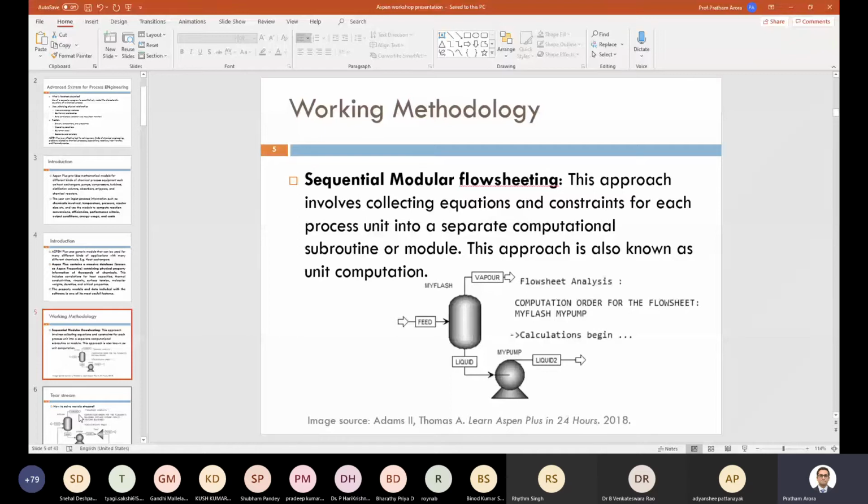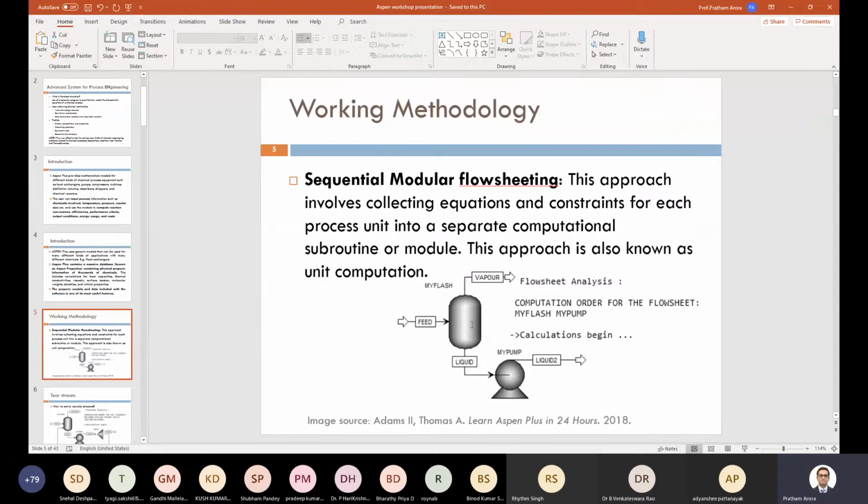It's called sequential modular flow sheeting, which means I design a flow sheet. A flow sheet is nothing but depicting the flow of different chemicals. A similar flow sheet could be: I'm giving in a feed and it enters into a flash drum. A flash drum is any reactor which would have an abrupt change in temperature and pressure. And if the temperature and pressure change is good enough, liquid would divide into a vapor phase and a liquid phase. The vapor phase would rise up and escape. The liquid phase can then be pumped. So this would be a flow sheet, a very simple flow sheet.